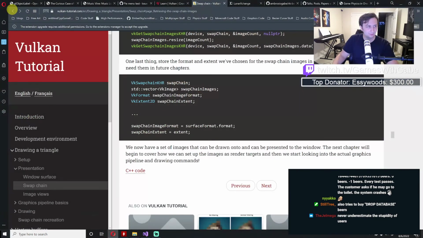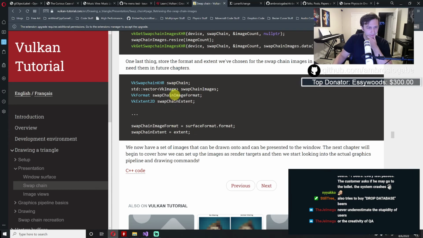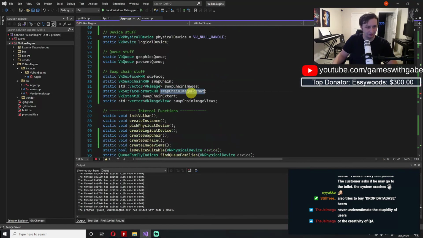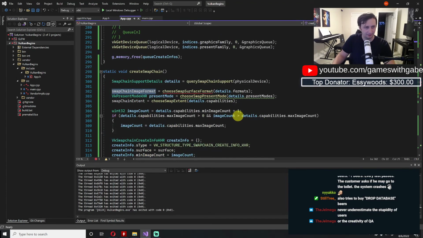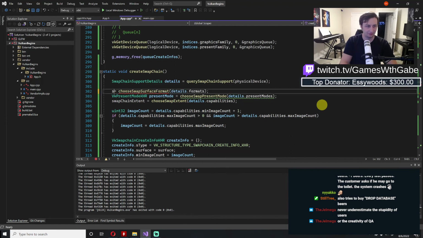So I'm definitely doing something wrong here. This should be surface format.format. Okay. Oh, and this is a VK format. So yeah, I'm definitely doing something wrong here. I should pay much more attention than what I'm doing. So this should be this. And I assume, yes, I did set this to the wrong thing. So this was our surface format. Which, what does this return?